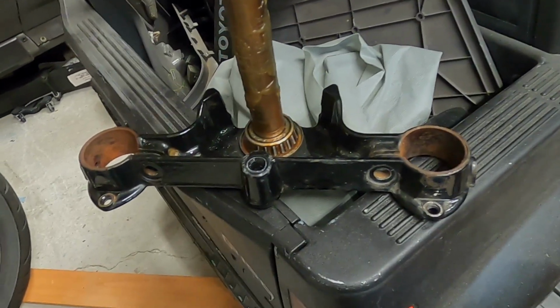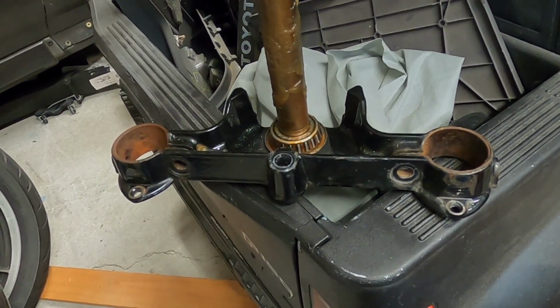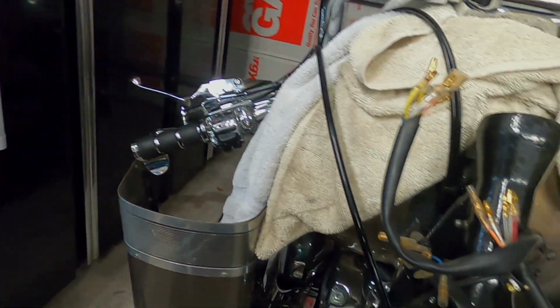Just some epoxy gloss black. Nothing fancy. All right, let me get back to work. Got plenty to do on this poor thing.